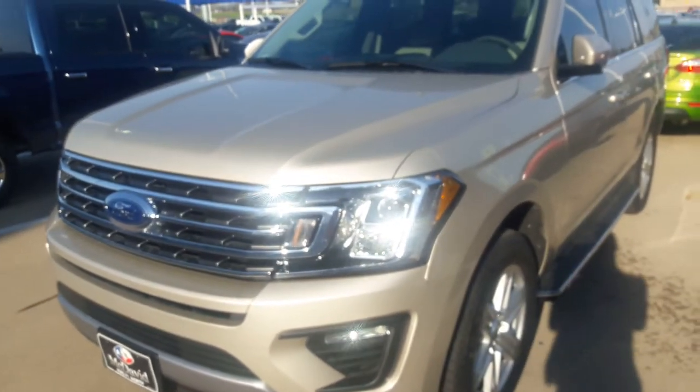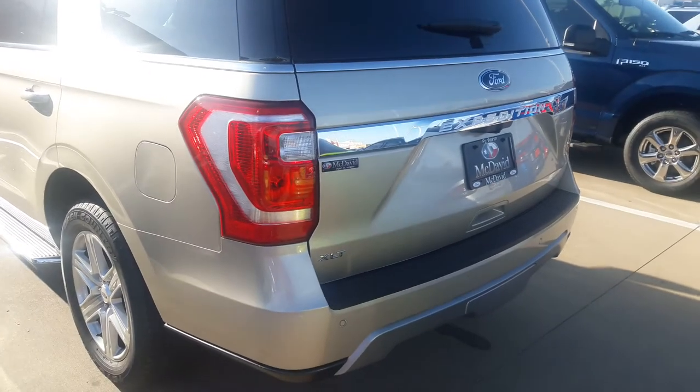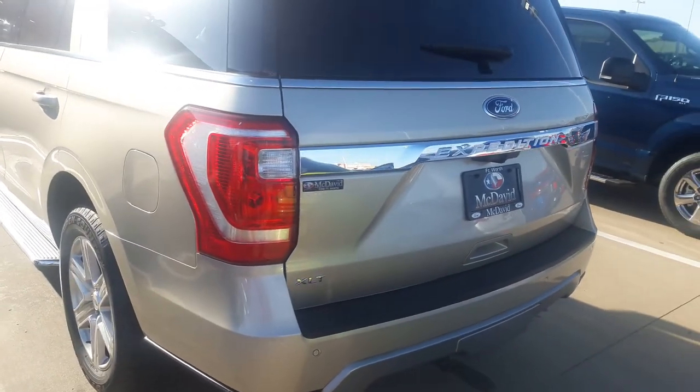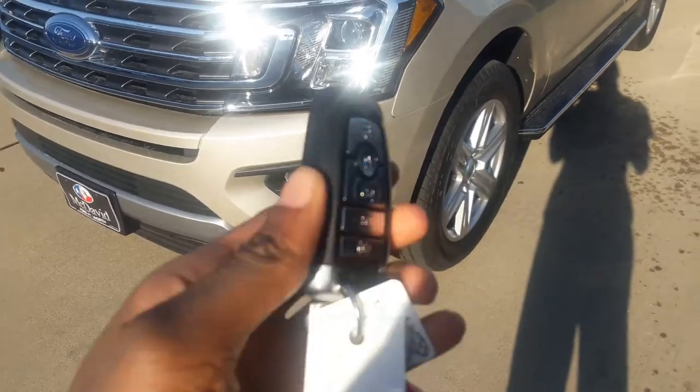We're going to be taking an in-depth look at the 2018 Ford Expedition XLT. This is going to be a full tour of the Expedition XLT. We'll start the engine, we'll show it off, we'll go over some of the performance details, as well as show you a bunch of the features on the inside, as well as the outside of the SUV. So, here's the key.